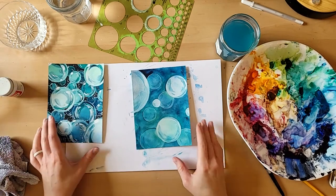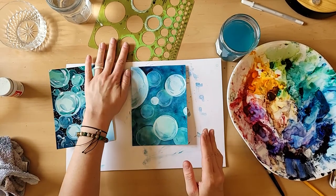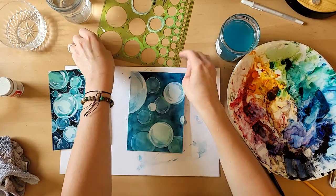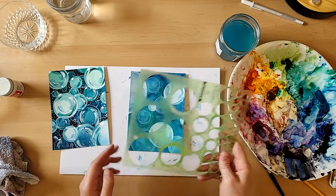Okay, so again, our next layer, I'm going to do the same thing. I'm going to do some circles and then paint around them and then add some details to your upper bubbles.